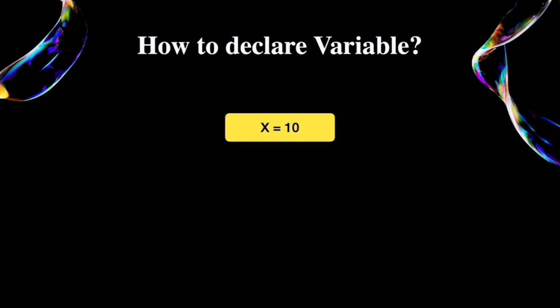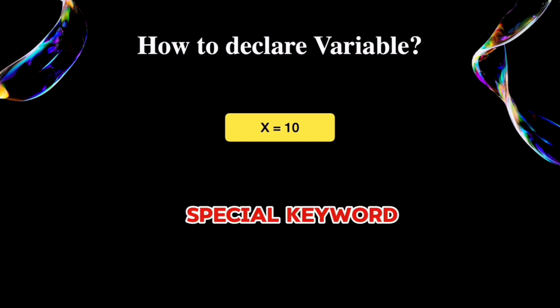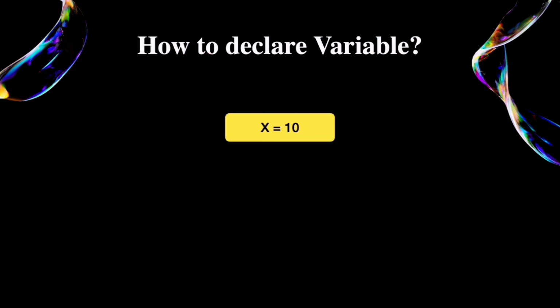Now, let's talk about how variables are declared in Python. Actually, declaring a variable in Python is quite simple. You just need to give a name and assign a value to it. As I mentioned earlier, here x is our variable, and its value is 10. In Python, there is no need for any special keyword to specify the type of our variable. In other languages, we declare int, string to indicate the type of the variable, but here we can directly assign the value.